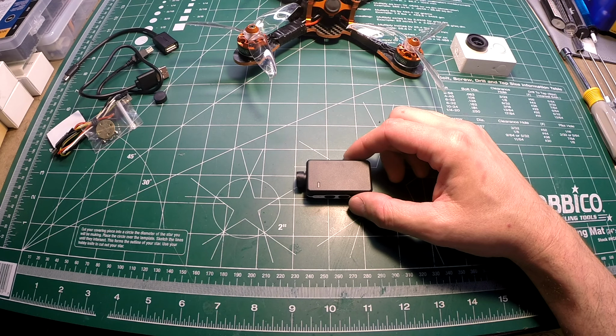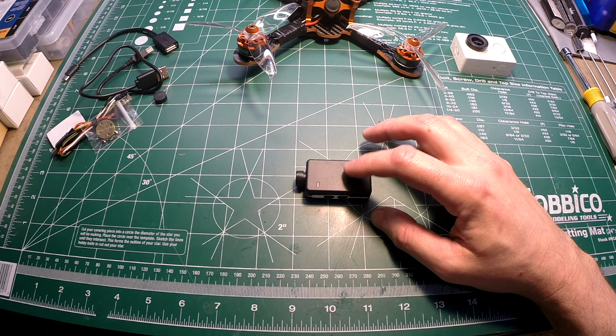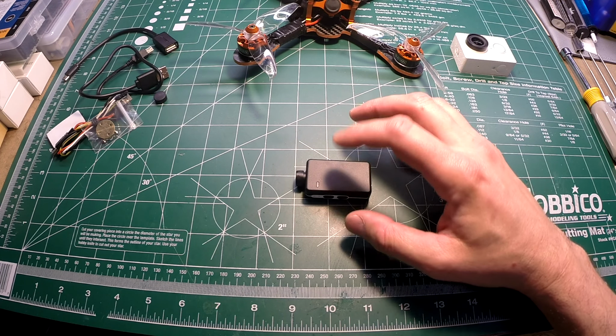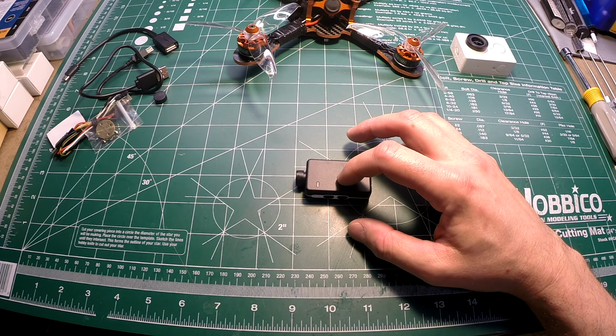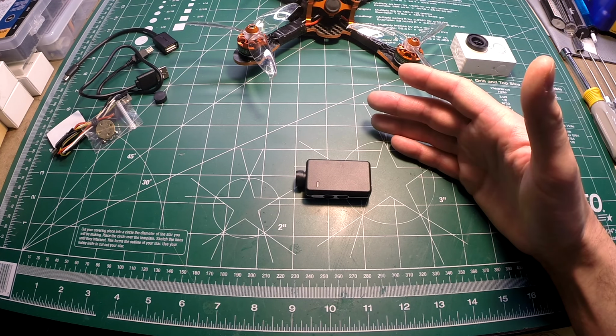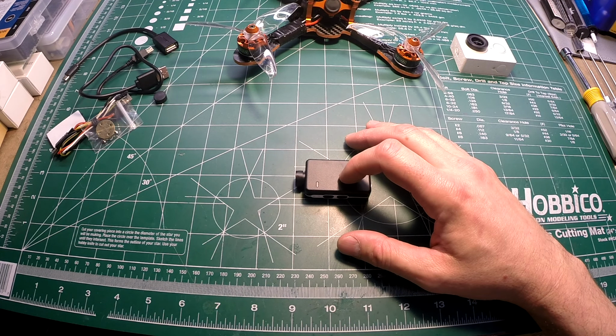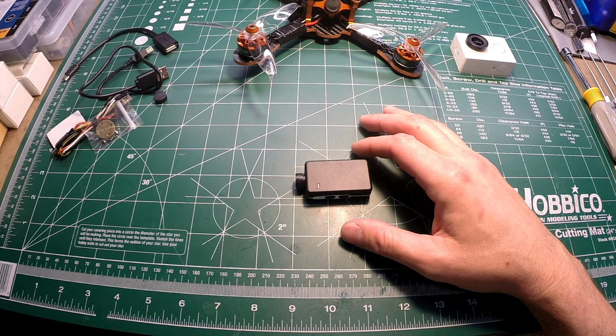My Run Cam 3 should be here any day. I'll do a head-to-head comparison between the two, since this camera and the Run Cam 3 are more similar than a GoPro Hero 5 Session. I also forgot to mention this is about a $60 camera, which really isn't too bad for what it is.